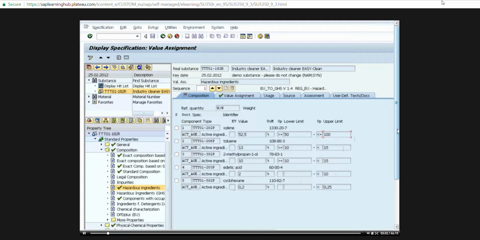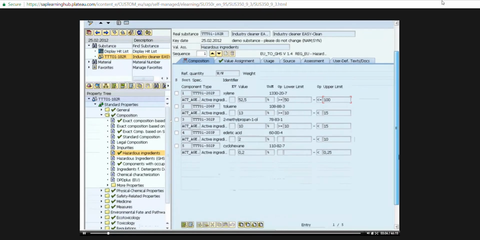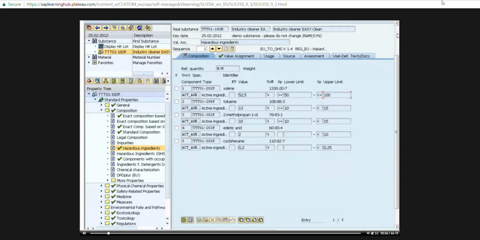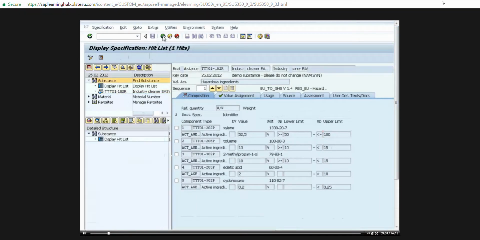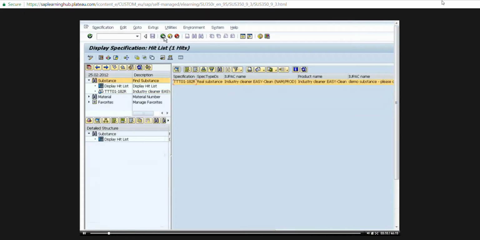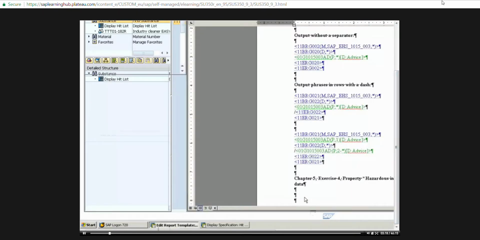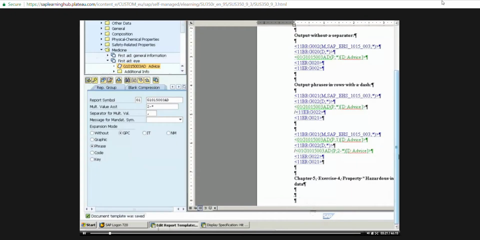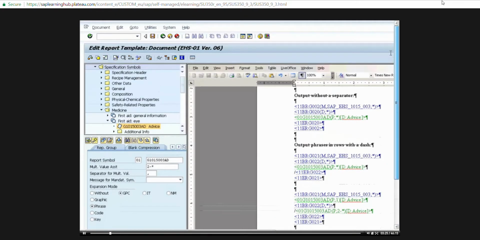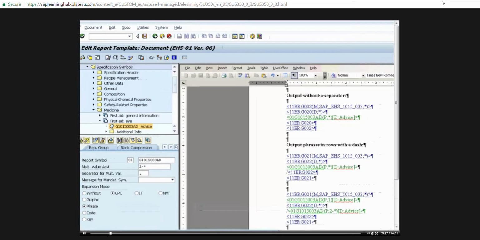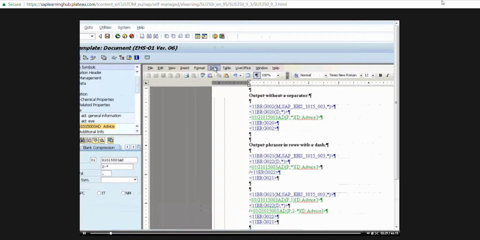Let's go back to the report template. First, we will include a table in the report template using Microsoft Word.